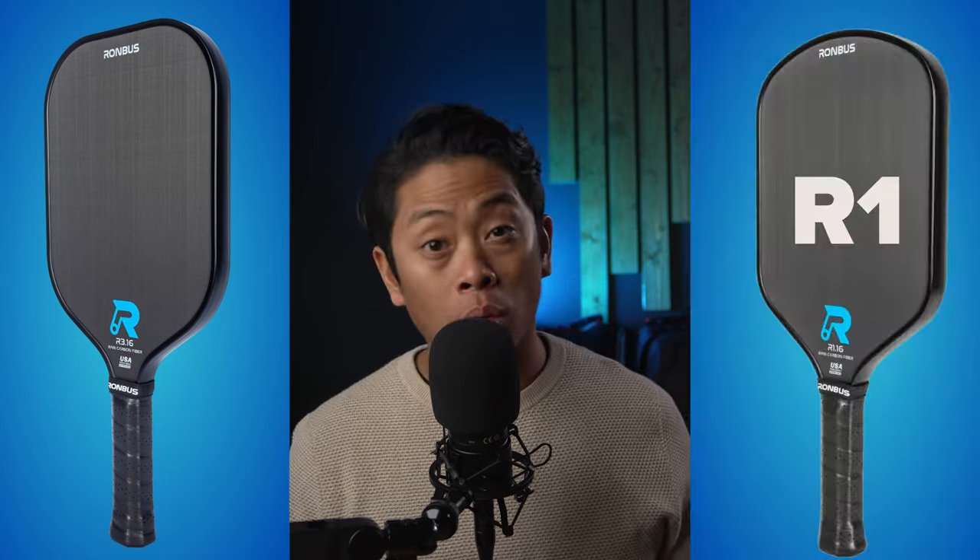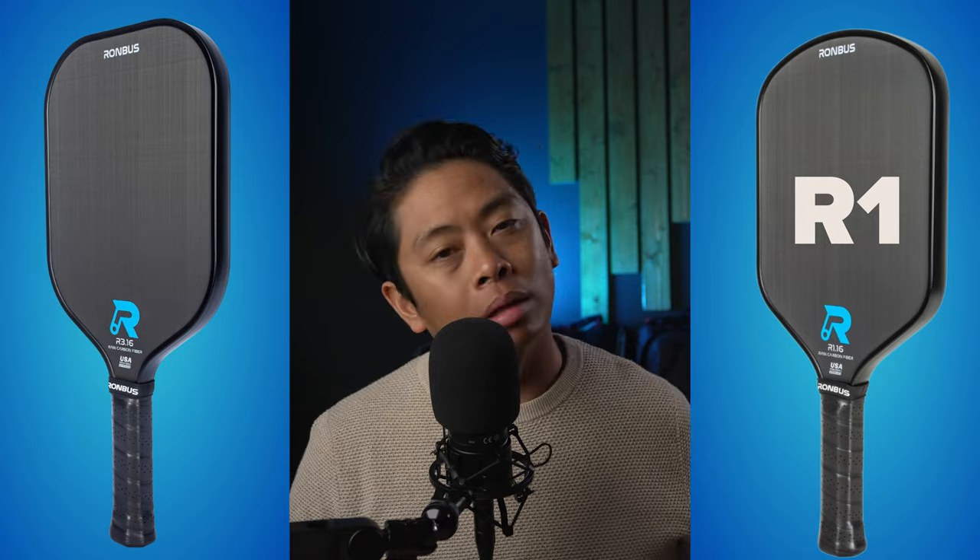The last shape to go over is the R3. This shape is not that much different from the R1 — it's an elongated shape just like the R1, but it has a more rectangular base. The length, width, and grip length are pretty much identical, so the main difference is the swing weight. That additional mass in the top two corners of the R3 gives it a bit higher swing weight, coming in at an average of 118. This makes it a bit slower to swing, but when you lose in speed, you gain in power and court penetration from your drives and full strokes. I'd recommend this shape to players who like to drive the ball and have strong serves and returns, and if you play a fair amount of singles, this is a good option for you.